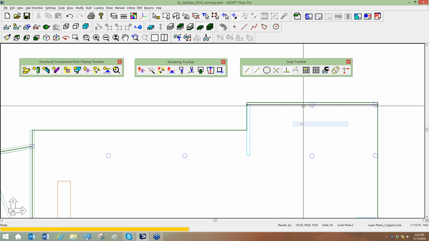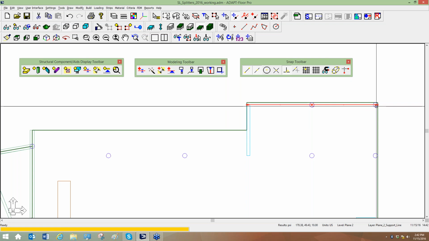When I click on a support, for example, a wall or a column, that's not telling the program there's a support there. The program already knows that there's a support there because it's part of the model. The program uses that support in the overall frame analysis. The only reason we snap on columns and walls is it defines a span length for that strip. So the span length is used to calculate the rebar lengths for minimum requirements, for example, over supports or in the midspan of a section.